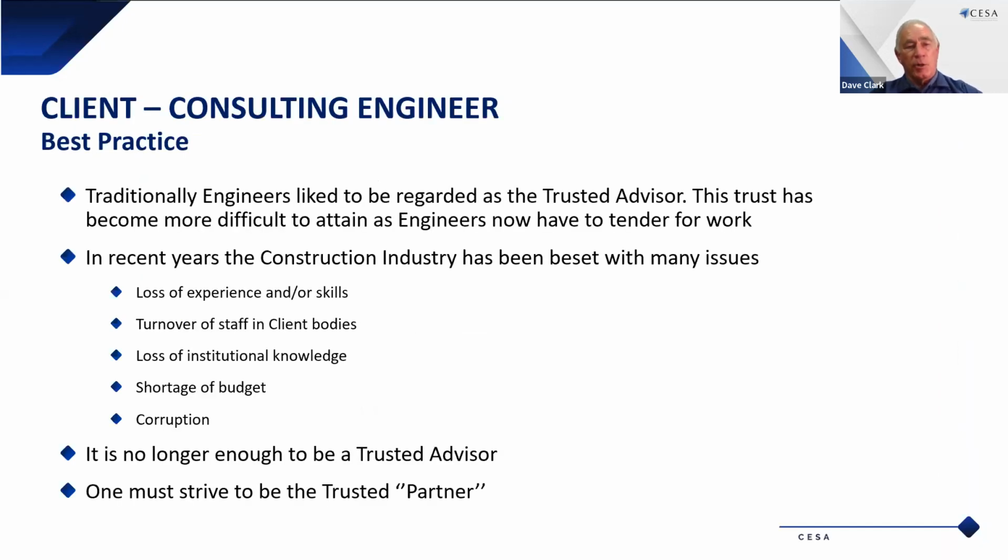Traditionally, engineers like to be regarded as the trusted advisor. This trust has been much more difficult to attain in recent years because now we are tendering for work. In recent years, the construction industry has been beset with many issues: loss of experience and skills, turnover of staff in client bodies. Often the client is on a 5-year or 3-year term, and with that comes the loss of institutional knowledge. There's always a shortage of budget and corruption.